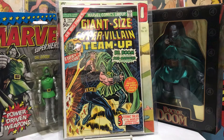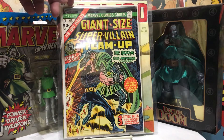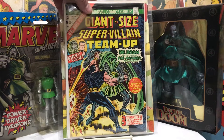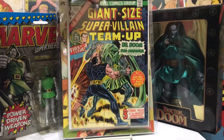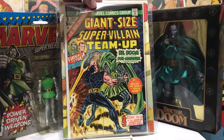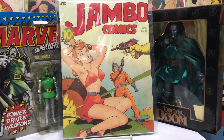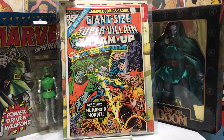There's Giant-Size Super-Villain Team-Up number one — Super-Villain Team-Up I should say. This was a very good series. We got all of these. It had a lot of good art throughout the whole series; I think this had some great John Buscema art in it. Roy Thomas wrote a lot of these. They reprinted in the giant-size early editions — numbers one and two — some golden age Sub-Mariner and stuff. Worth getting if you see them.